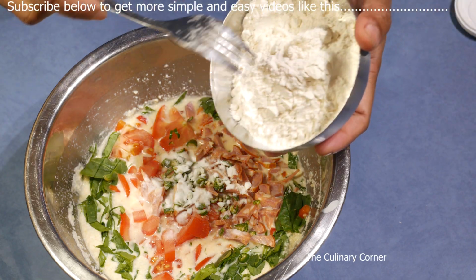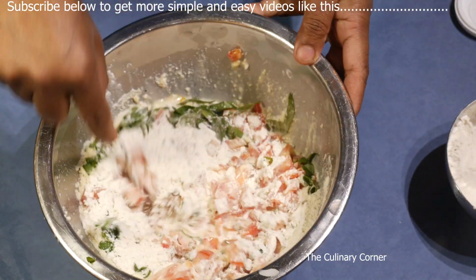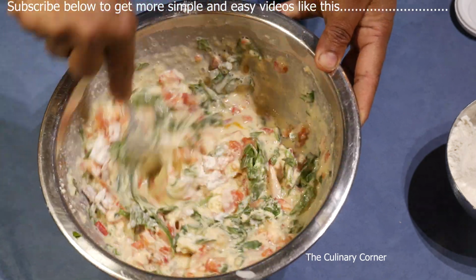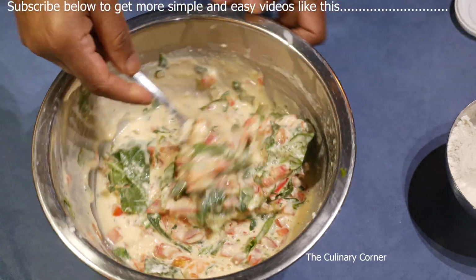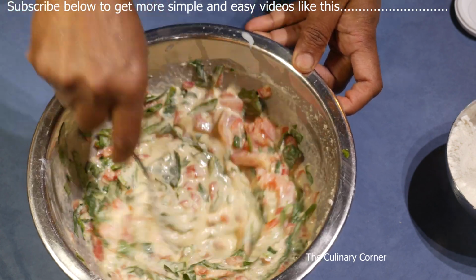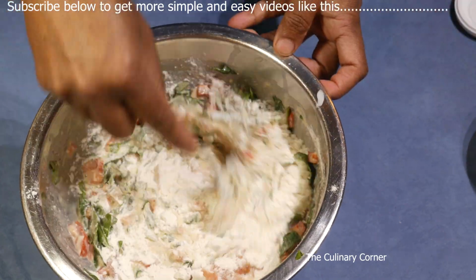Now using a fork, mix flour bit by bit. When you add flour, make sure that you don't add it at once, because we just need a batter to make pancakes, not a thick batter. So mix, add a bit more, mix.